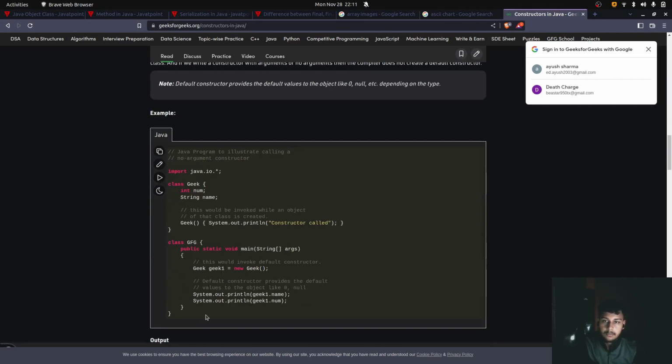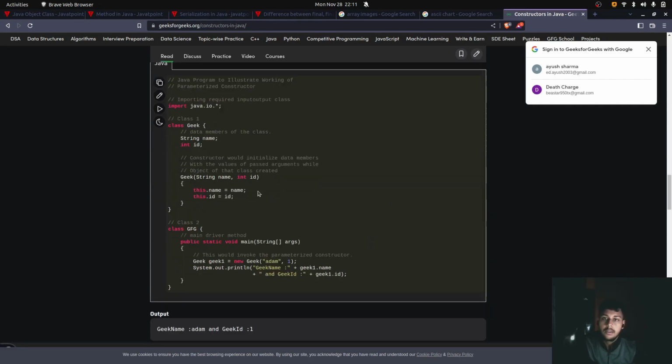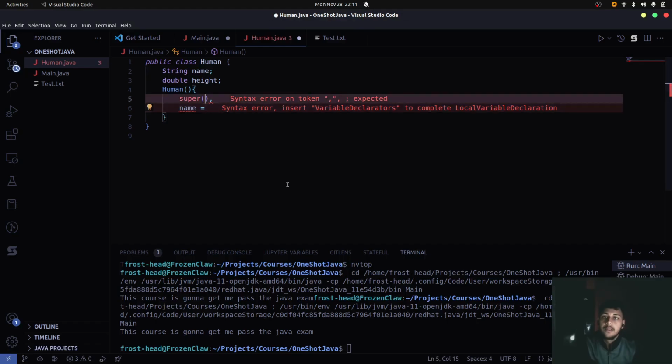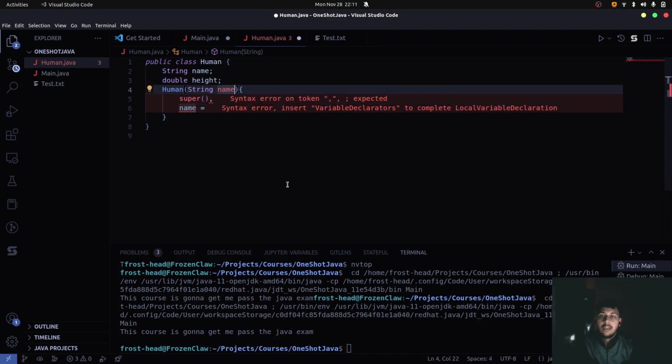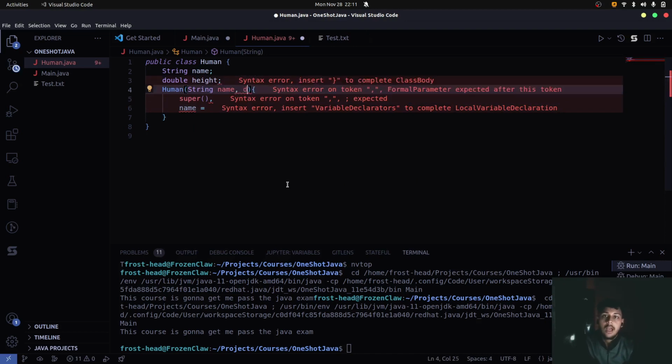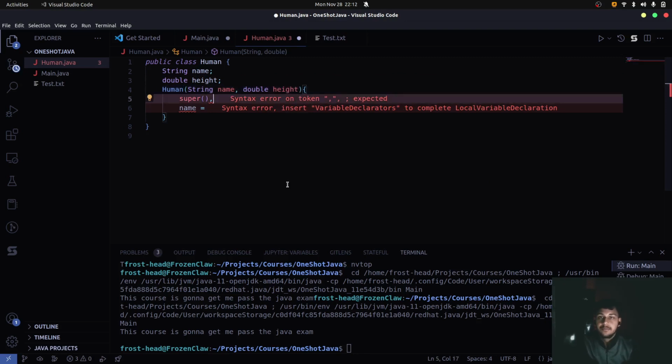Okay, let me see. I don't know how to. Why am I implementing this? We don't have time. Okay, I got it. This is the last time I'm wasting time, I promise. But you're going to need constructors, so just read up on it.